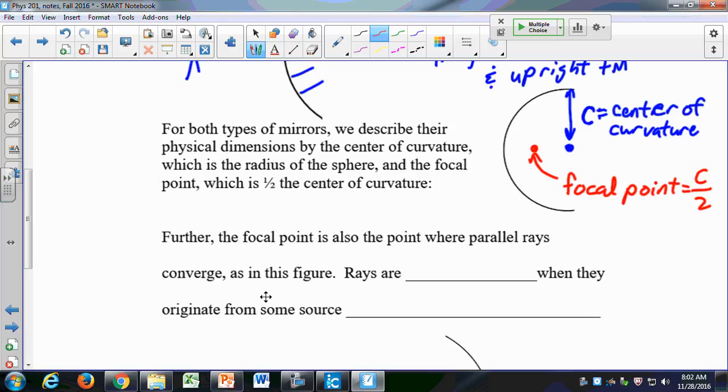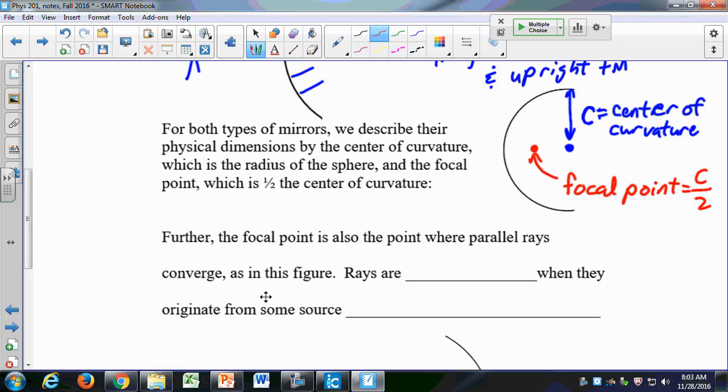You've probably heard of focal point. Sometimes we also use focal length sort of interchangeably. The focal length and focal point are a little bit different. Focal point describes this point in space, and focal length gives the distance from the mirror to that point in space. But in practice, they're the same. They're always going to be expressed as some distance from the mirror. So you can use focal point and focal length interchangeably, though, like I said, it's really just a technicality that they're different. But they're always going to be some distance from this mirror or lens.